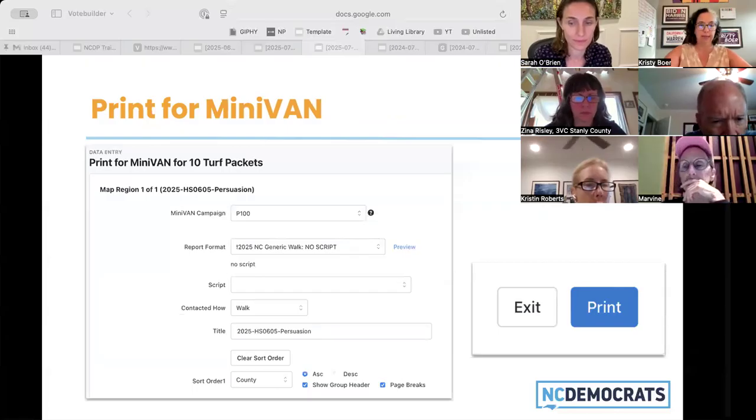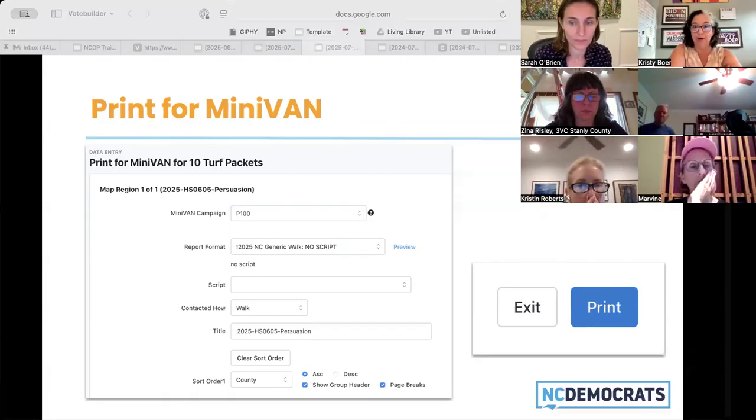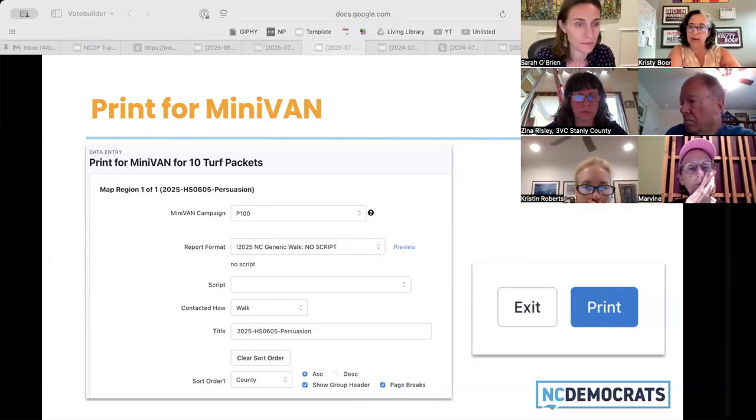It'll bring up this screen. The miniVAN campaign that I'm using in this case is P100. That's the Project 100 campaign, so if you're canvassing with the state party, that's probably what you're working on. For the report format, we're working to cascade this report format to people's VoteBuilders, or we're in the process of doing it.